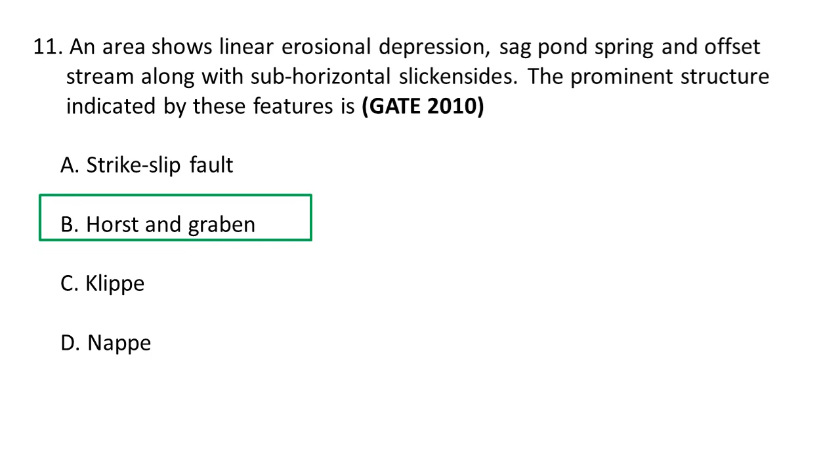Horst and graben is a type of topography that is created when the earth's crust is pulled apart or extended. So, this causes normal faults to develop and blocks of the crust to drop down. So, the result is a landscape of alternating valleys and ridges, or horsts and grabens. That can range in size from a few centimeters wide to tens of kilometers wide, and vertical movement can be up to several thousand feet. So, here the correct option is horst and graben. Next question.